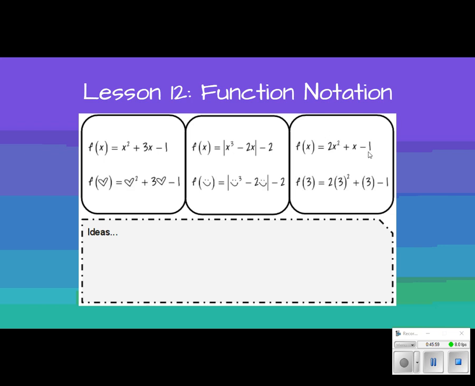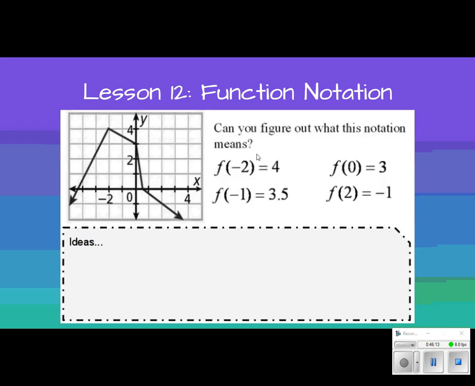Anything here that we could type in the calculator, like 2 times 3 squared plus 3 minus 1, is something you could get a number for and evaluate. All right, let's look at a graph. So here we have all of this notation. The thing about this notation is that you are able to see an input and an output at the same time. You're able to see an x value and a y value. These are actually, believe it or not, ordered pairs.